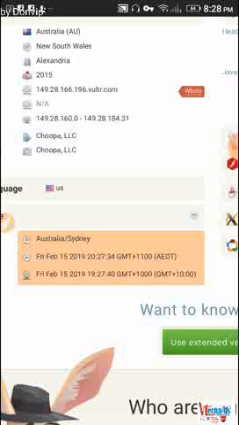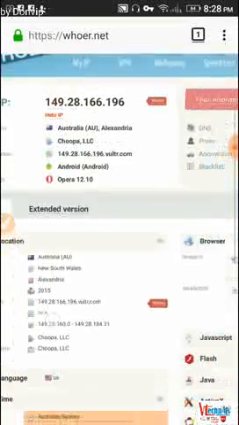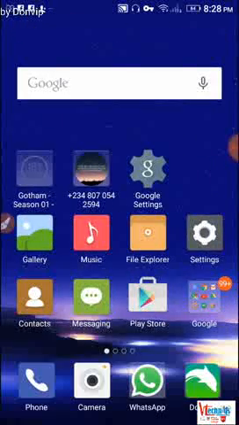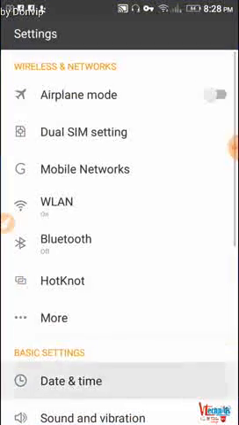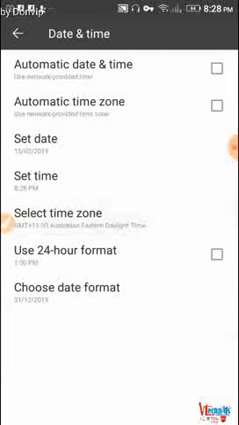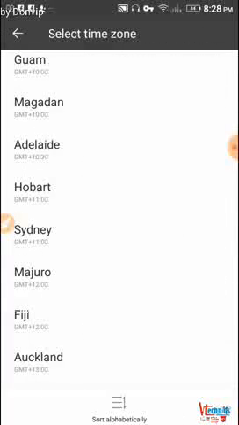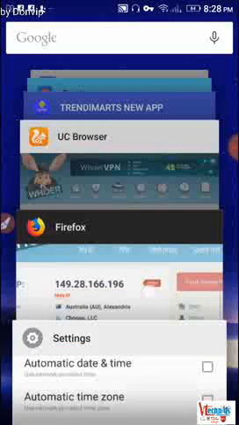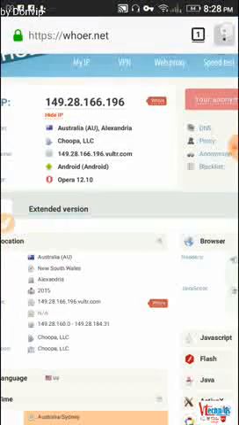Let me change the time zone again to another time zone. Instead of Sydney, I'm going to use another time. Let's use this. Okay, then I'll reload the page.